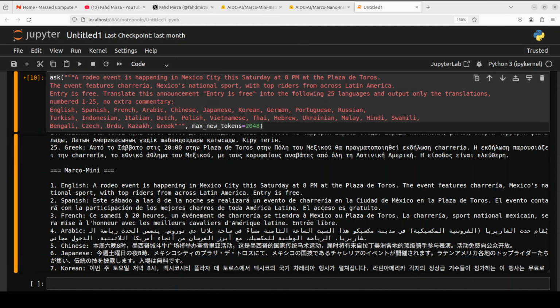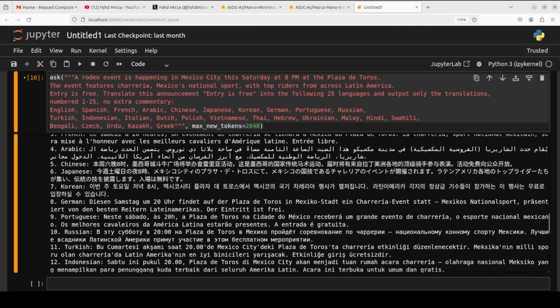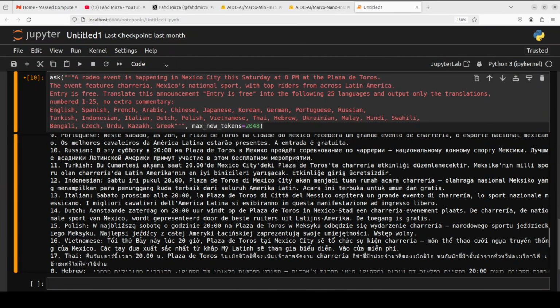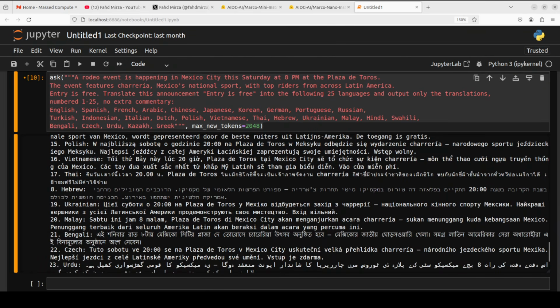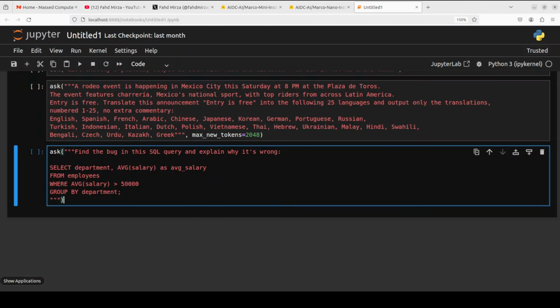Whereas if you look at the Marco Mini, and I have checked a few, Mini has also produced richer, more natural sounding translation with better cultural nuance. For example, one thing I checked was Charreria as a traditional horseback sport in several languages rather than just transliterating the word. So I think for the multilingual one, this Mini version is much better. But let me know your thoughts in the comments.